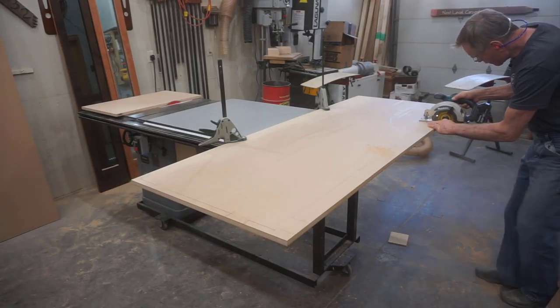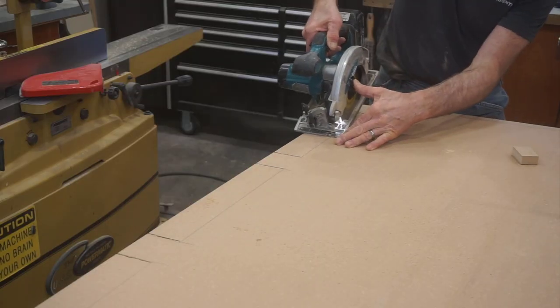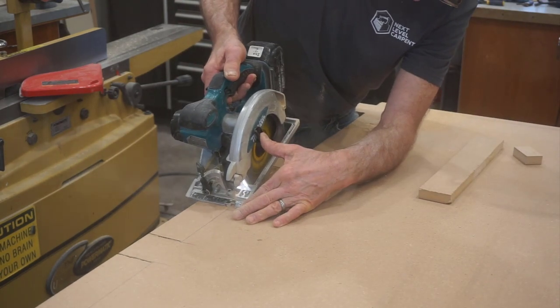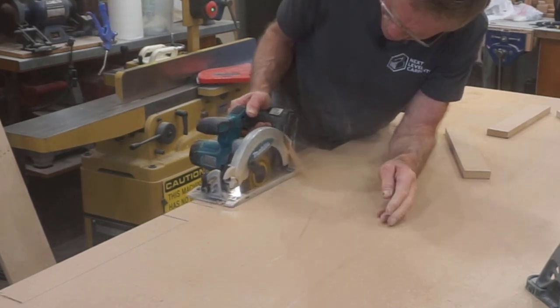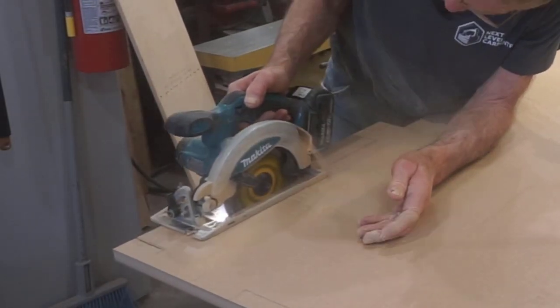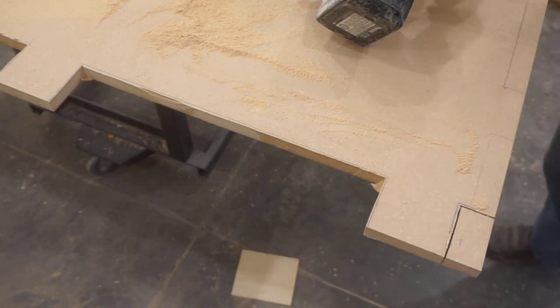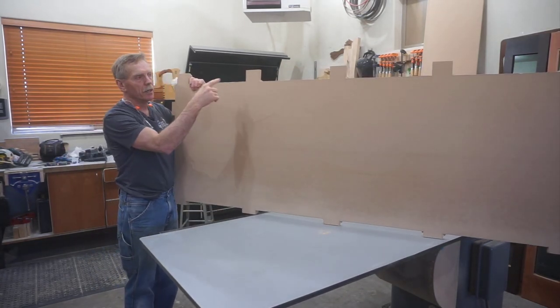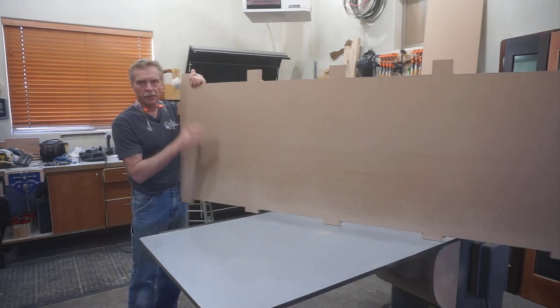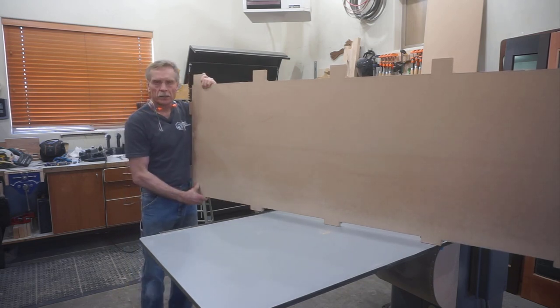I'll finish marking out all the long tenons on the strike side of the door, then use the same method to go around the rest of the panel for the smaller tabs on the hinge stile and the top and bottom rails. After verifying that my sheetrock square is actually square — it's not made out of sheetrock but it is square — I use it to transfer the tenon marks across this panel because it's faster and more accurate than remeasuring. Once I've got all the tenon tabs laid out, I'll rough cut them close to the line with a little circular saw and then show you a great trick to clean them up perfectly and quickly next. If you cut MDF or any of these synthetic materials all day every day, make sure you're wearing appropriate dust protection.